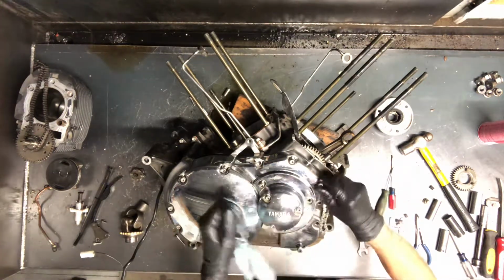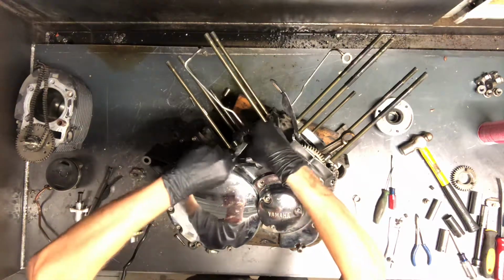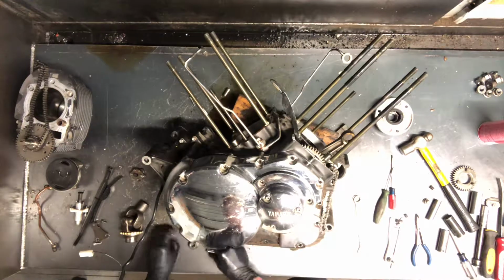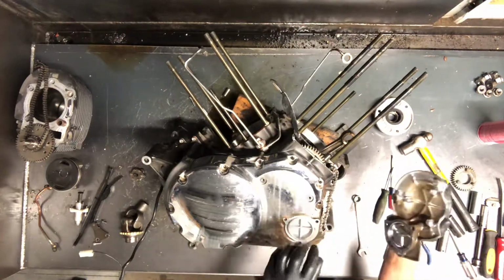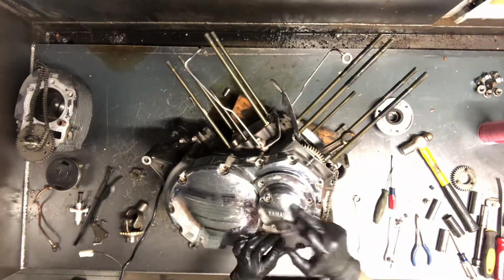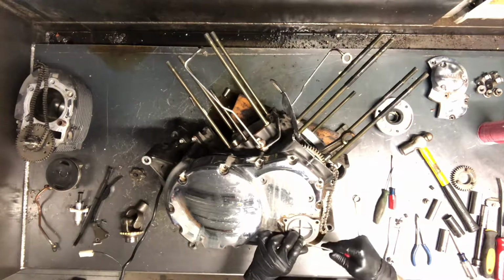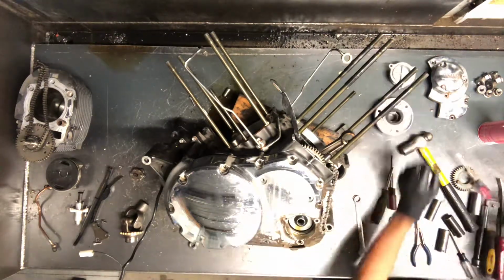All right, I wasn't counting, but there's a lot of them. All right, that covers off, and that's just a cover that holds the oil filter cover on here. So you do have to remove that. You don't have to remove these 3 smaller Allens here to do that, but you've got your oil filter under here, and it's sealed with an O-ring, so just be careful pulling that apart. And your oil filter obviously sits back in there.